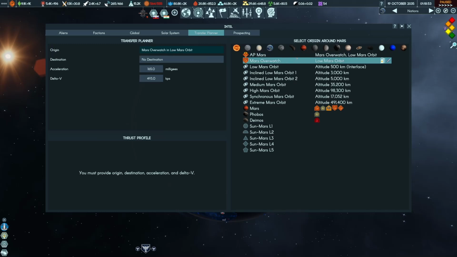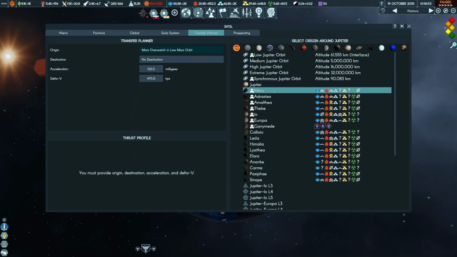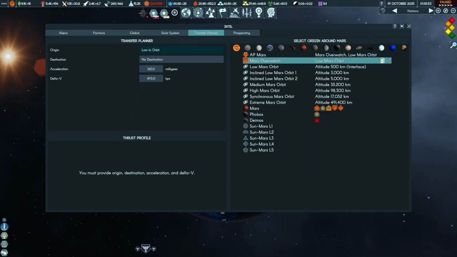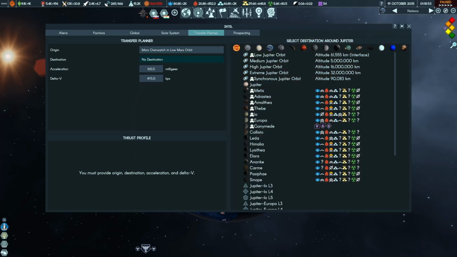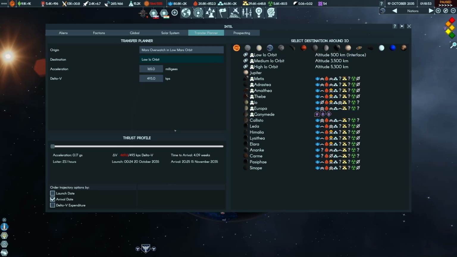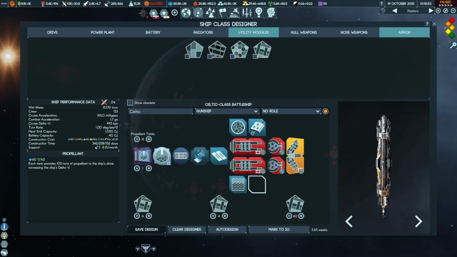If I want to transfer from the Mars Overwatch to... I think we're going to IO first. No, I want to transfer from Mars Overwatch to low IO orbit. 4 weeks. Or 5.6 if we want to get there with a significant amount left in the tank. So that sounds like a good deal to me. That's enough delta V to then fight an engagement or 2 while defending the platform that we're laying down.